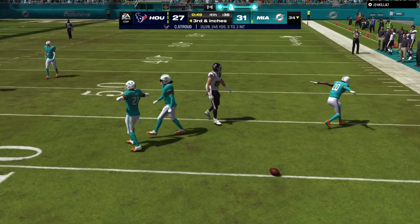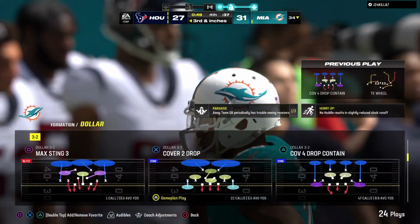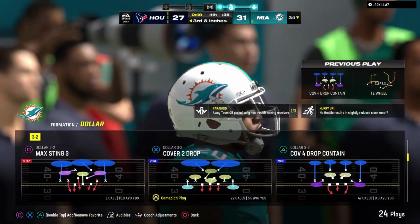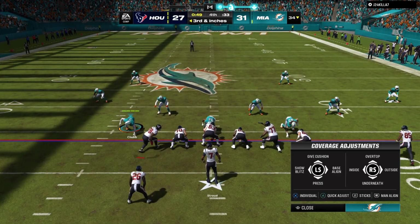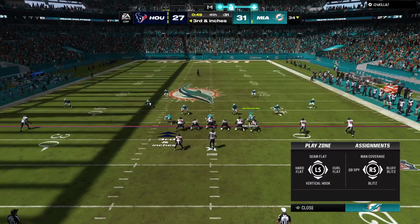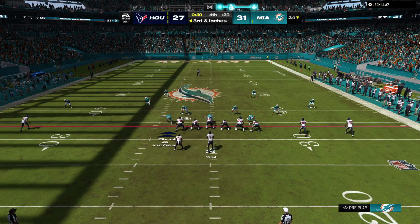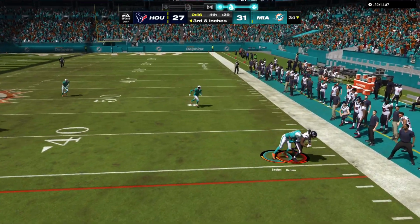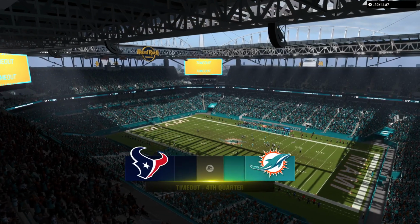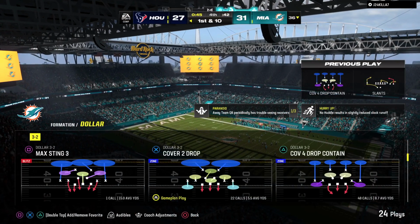Now, meanwhile, here's a 2nd down throw that's knocked away and incomplete. This defense hasn't had the best showing in this game, but a critical knockdown there. If they can hang on, I guess the end will kind of justify the means. Certainly, and just think of it this way. It may not be the quantity of the plays that they've had, because those haven't been great, but they get a few more quality ones like that. That can finish things off for them.